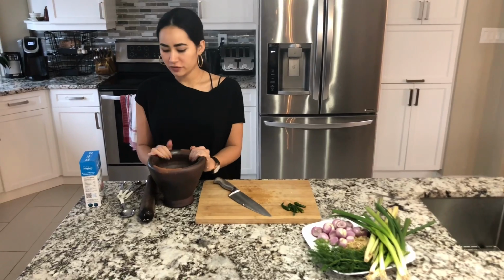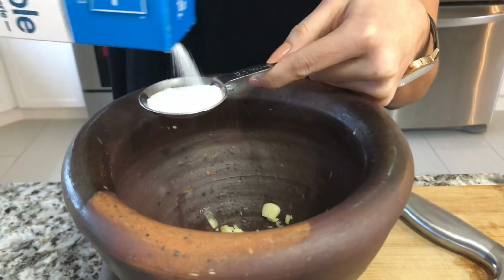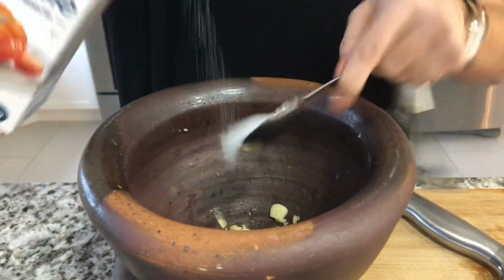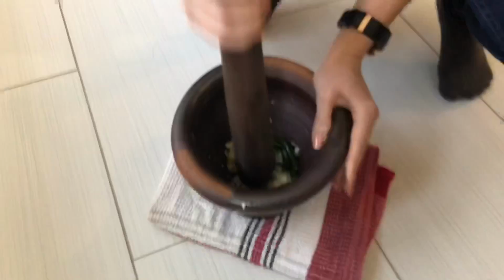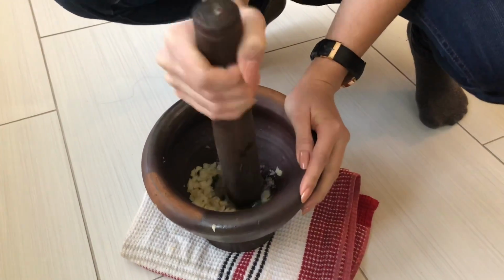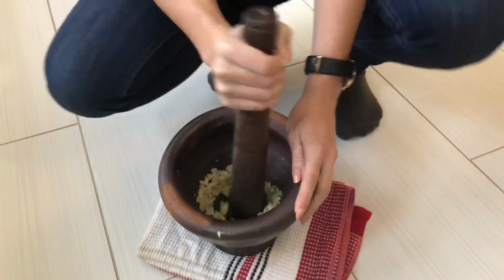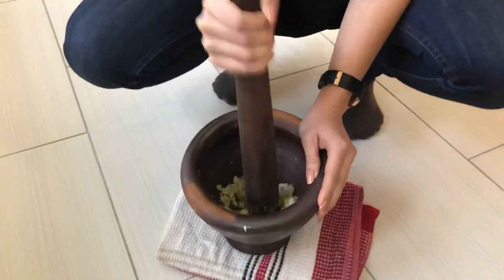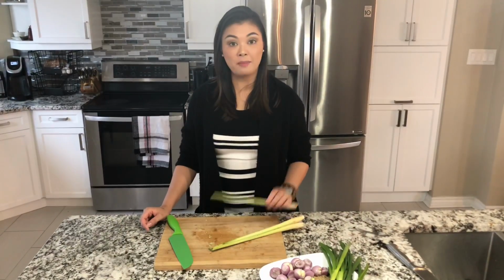Okay, so after you chop your garlic cloves, you're going to add 2 tablespoons of salt, and we're going to add 6 Thai chili peppers. So next we're gonna chop up 4 stalks of lemongrass, and we're gonna slice them in thin pieces.